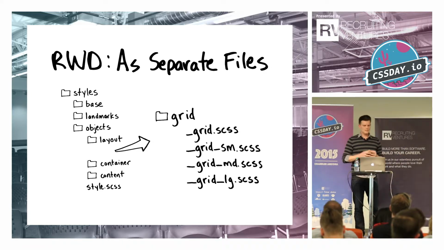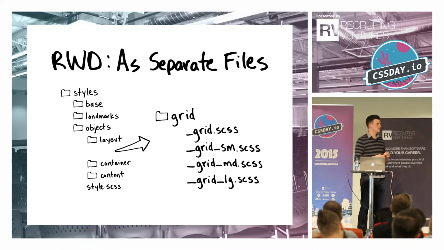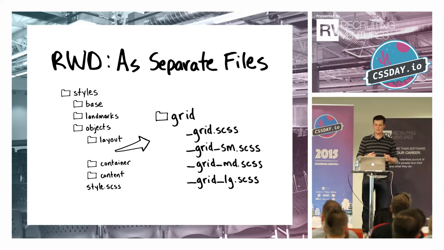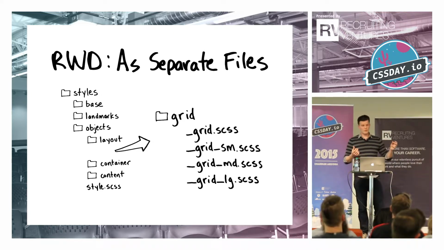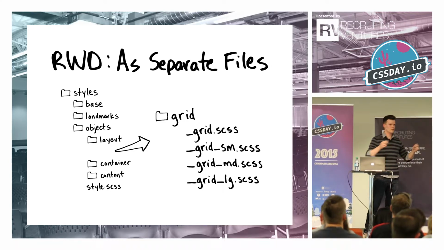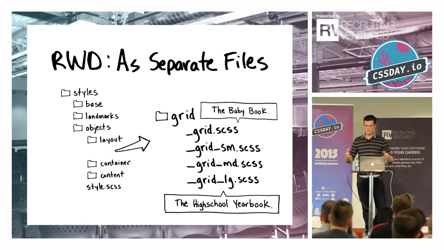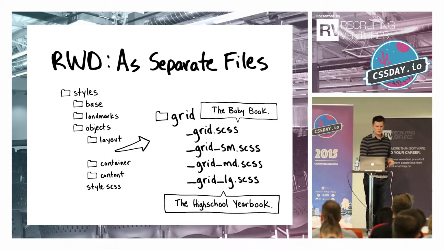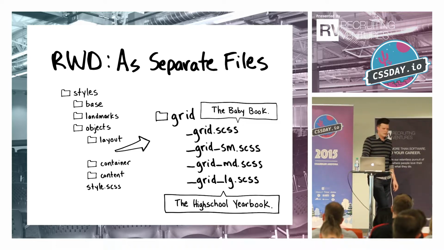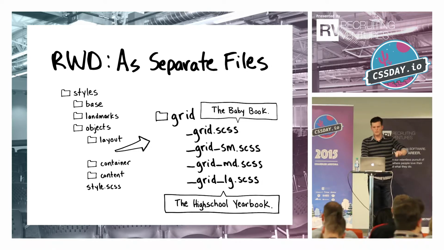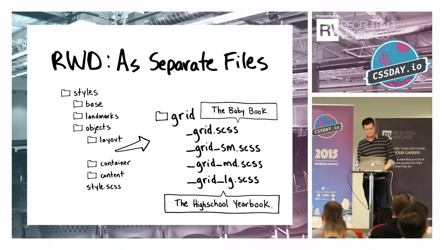So we have more simplified code inside of our files. And let's say you're using a task runner. You could theoretically pull different files out at different points and put them in different places and distribute your code differently. So really, we've got the story of Grid as he grows up, goes to school and graduates high school. So we're enhancing and we're changing and we're building upon Grid as we go across viewports.